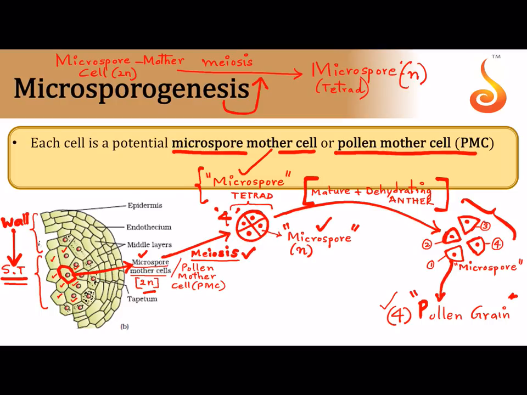What happens to all the microspores when they get separated? They start maturing into the pollen grain. So one microspore mother cell is producing 4 haploid microspores. Each one is developing into pollen grain. So we get how many pollen grains from one microspore mother cell? From one microspore mother cell or pollen mother cell, we get 4 haploid pollen grains from the 4 haploid microspore tetrad. Did you understand what I'm saying here? Okay.